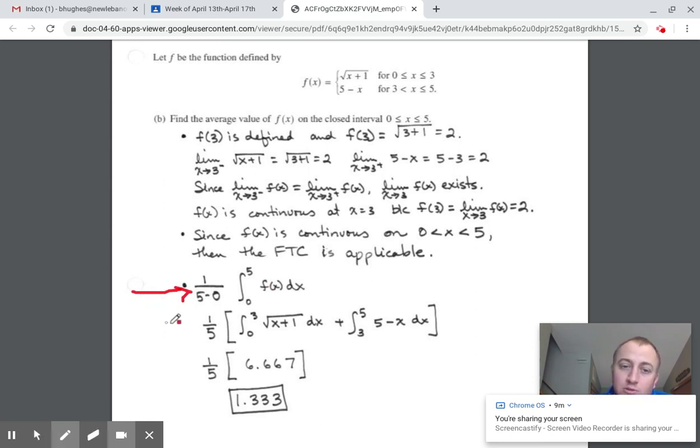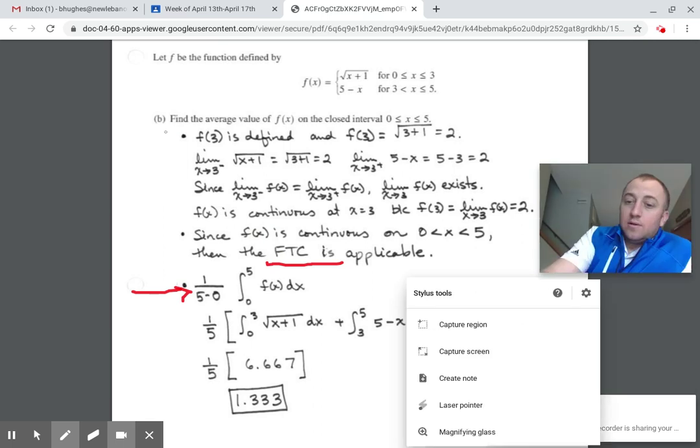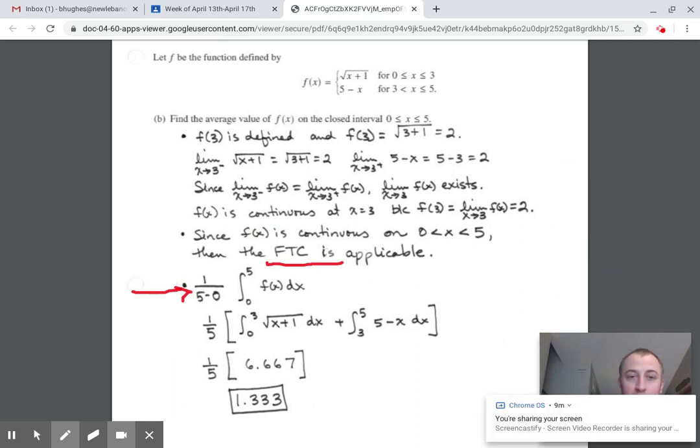To be able to do that, since it's a piecewise defined function, it has to be continuous for us to use the fundamental theorem of calculus. So I need to go back, kind of working backwards from that, and go through the 3-part definition of continuity, which is right here. Here's number 1. Is it defined at the point in question, which would be when it changes from one piece to the other? Yes, because I know that if I plug in 3 to that piecewise equation, I would get 2.